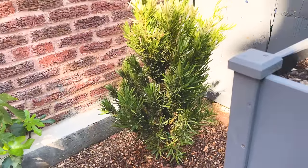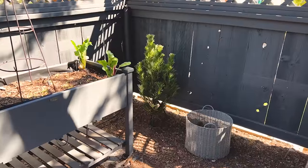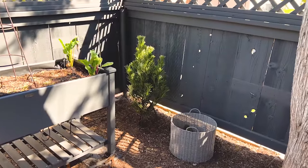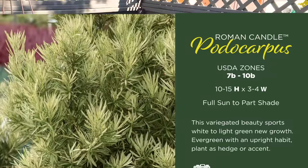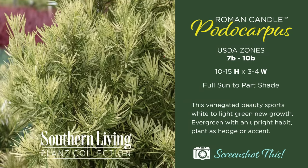It is pest resistant, deer resistant, heat tolerant, and drought tolerant, so it really clicks all of those boxes. I think it's going to be brilliant in this location. I also like the fact that it's got kind of a gray, blue-gray overtone, and it will be just a wonderful punctuation point for this narrow corner.